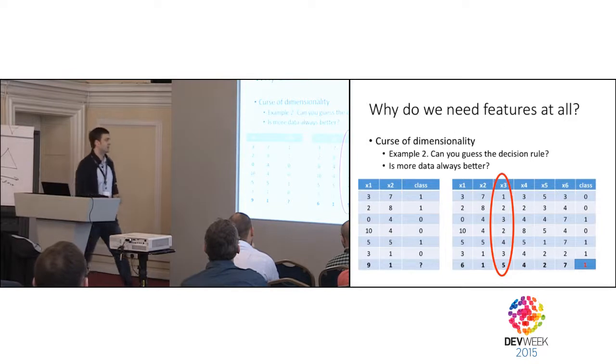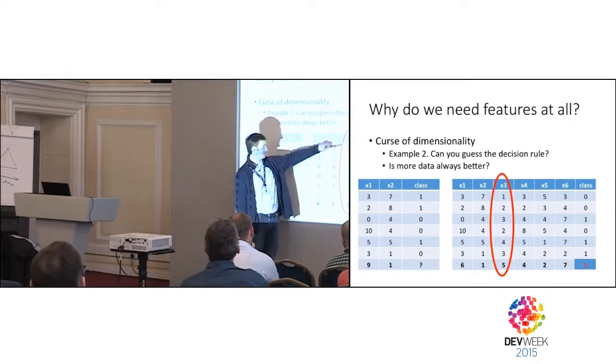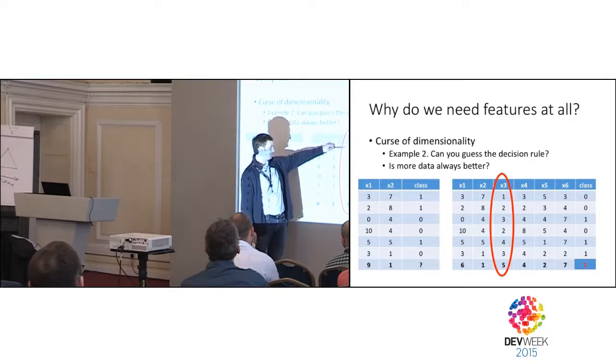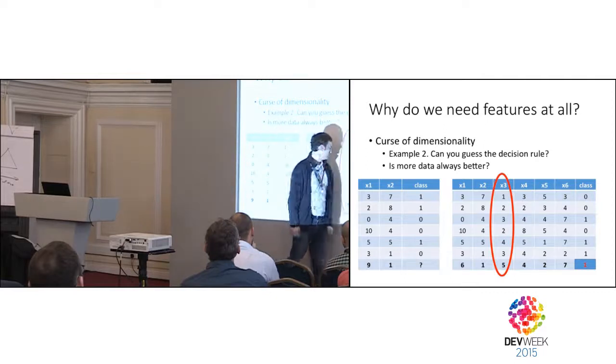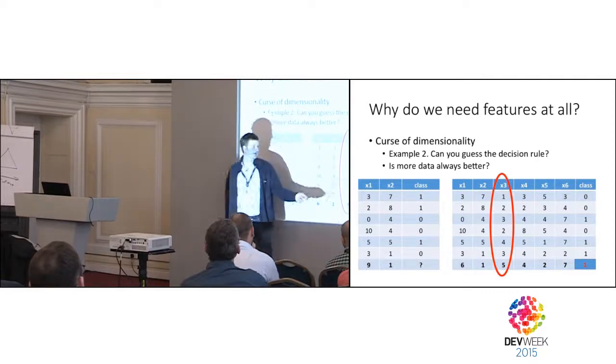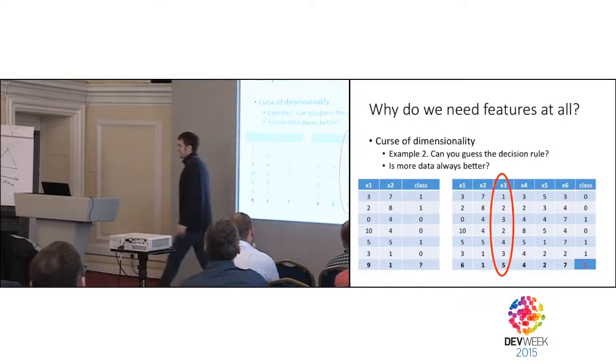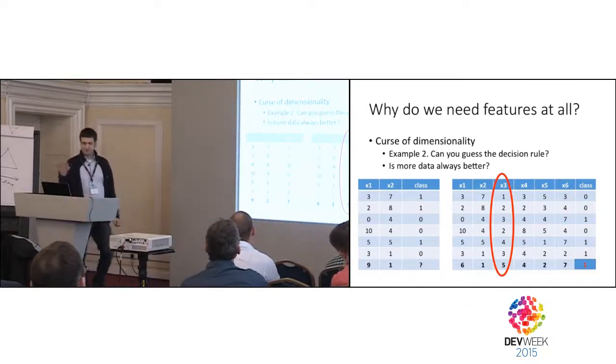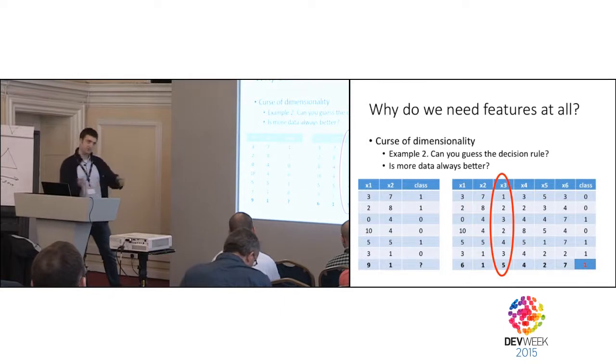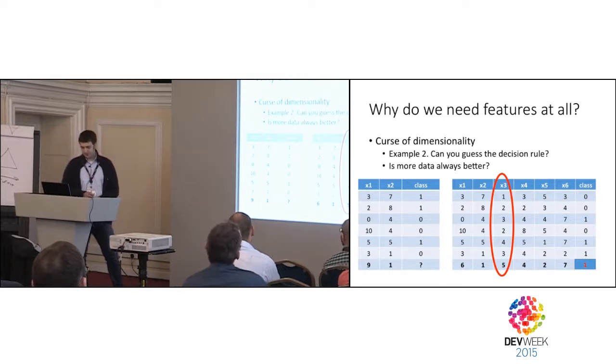So in this particular case, the answer was easy. For the numbers which are higher than 2, it's class 1. And for the other ones, it's class 0. So this is the first example where you feel that too much data is bad. Or you need to have too many examples to really throw out things which do not really help you to solve the problem and extract the decision and focus on the columns which really make sense for your problem.